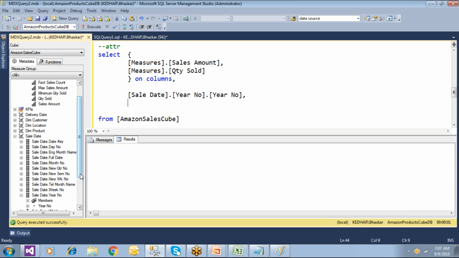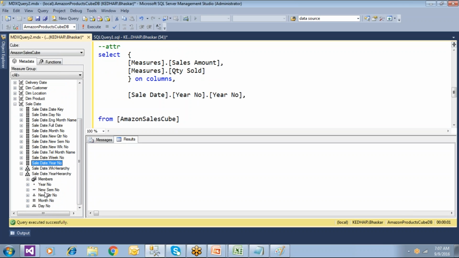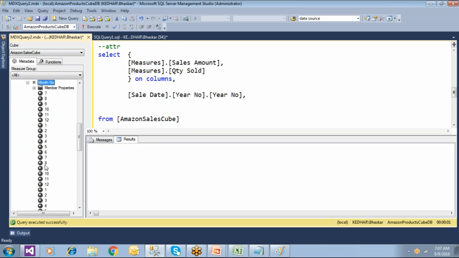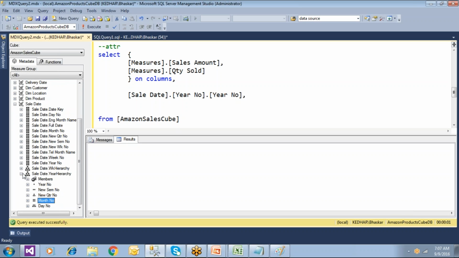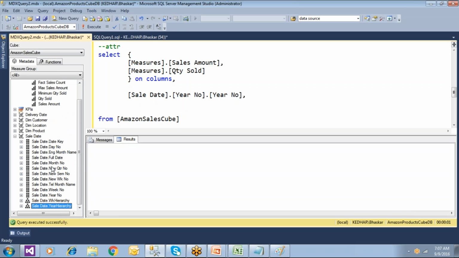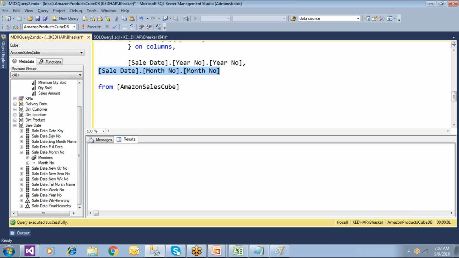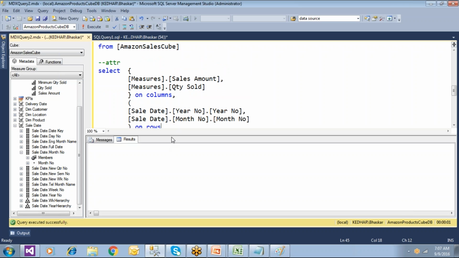Where is the month here? So when you come down, you have month number or month name, whatever you want to have. Month number, when you go here, and sorry, this is the hierarchy, right? So where is the month number? Month number is here. So when you have this, these are different months. So month number. Okay, and this is a different hierarchy, and this is a different hierarchy. This will be a tuple for you. So I'm going to have a tuple on rows. Okay, so columns and rows are done. So you're going to get the data here cleanly. Now let us execute this.